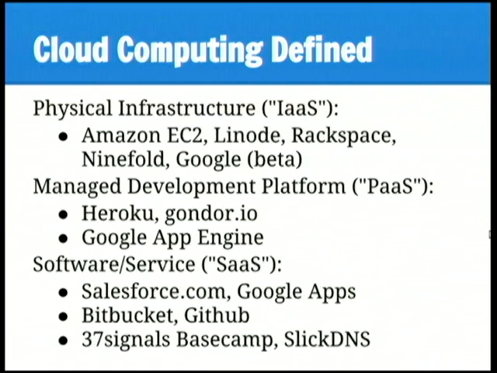So basically, with a platform like Heroku or App Engine, they are the system administrators, whereas with a platform like Amazon EC2 or Linode or Rackspace, someone has to install the software. In my case, it's me. In a bigger operation, you might have dedicated system administrators. But the point is, the responsibility for maintaining the uptime of that service is placed on you, whereas with a platform like Gondor or Heroku, it's on them, which becomes apparent whenever Amazon EC2 goes down and takes down Heroku or other comparable providers. That's the risk.